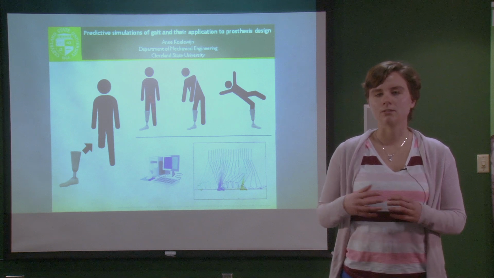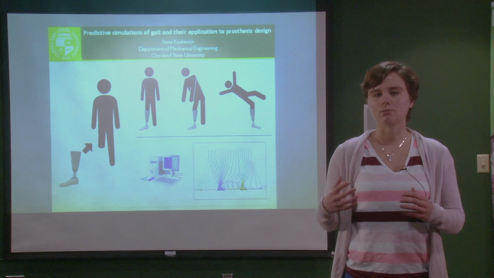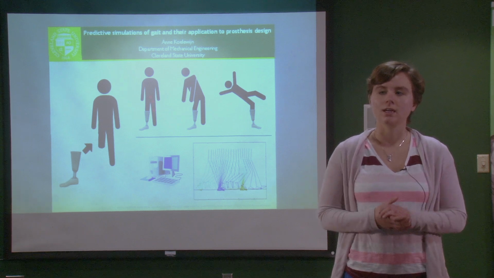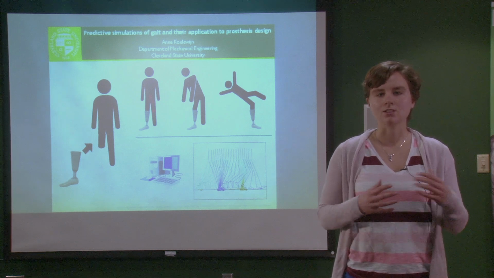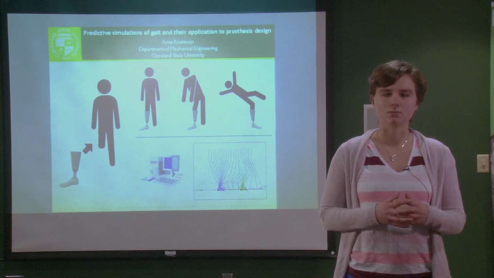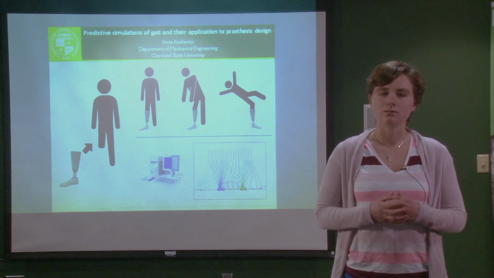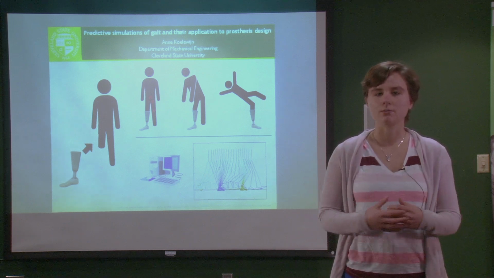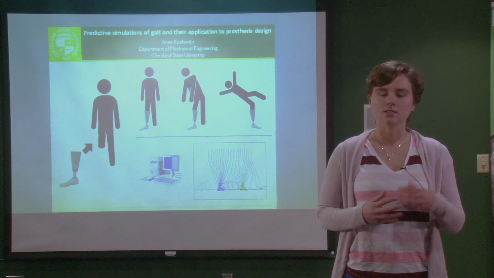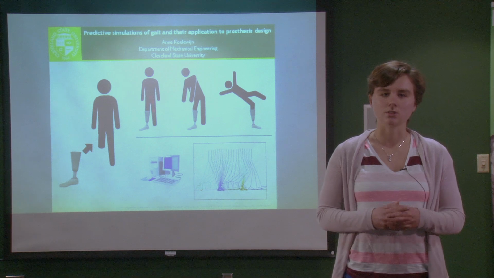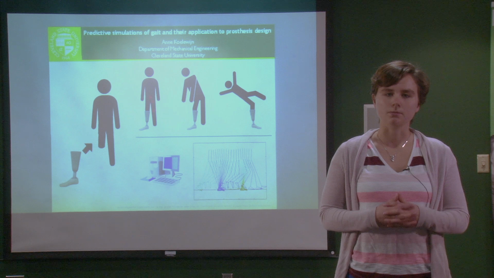And this is different from other fields in engineering, where often a device is simulated to evaluate its performance before it is actually used. I would like to do this as well with prosthesis. So I am creating a tool that engineers can use to evaluate a prosthesis before it is even worn by a patient. So this tool should allow the engineer to look inside the body to see what forces are higher, for example, and which muscles expend more energy, such that the engineer can make the necessary adjustments to avoid any issues from even happening. This tool is called predictive simulation.